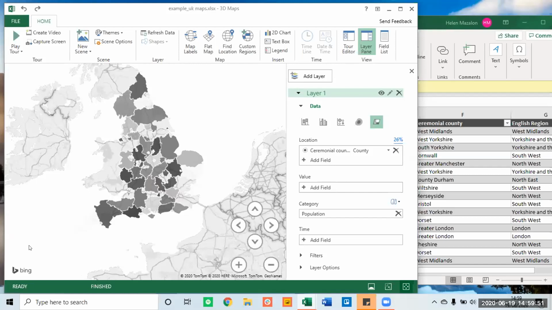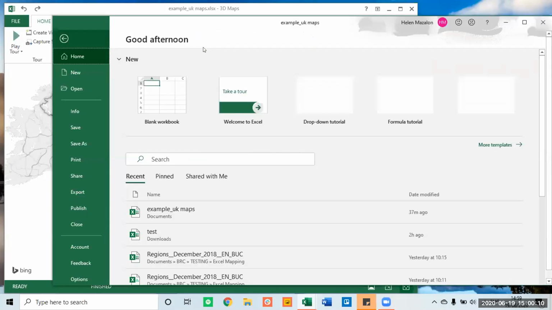I basically connected to an online source, a Wikipedia table, by going to Data, Get Data, From the Web, and you just paste the link, and this is what it came up with.